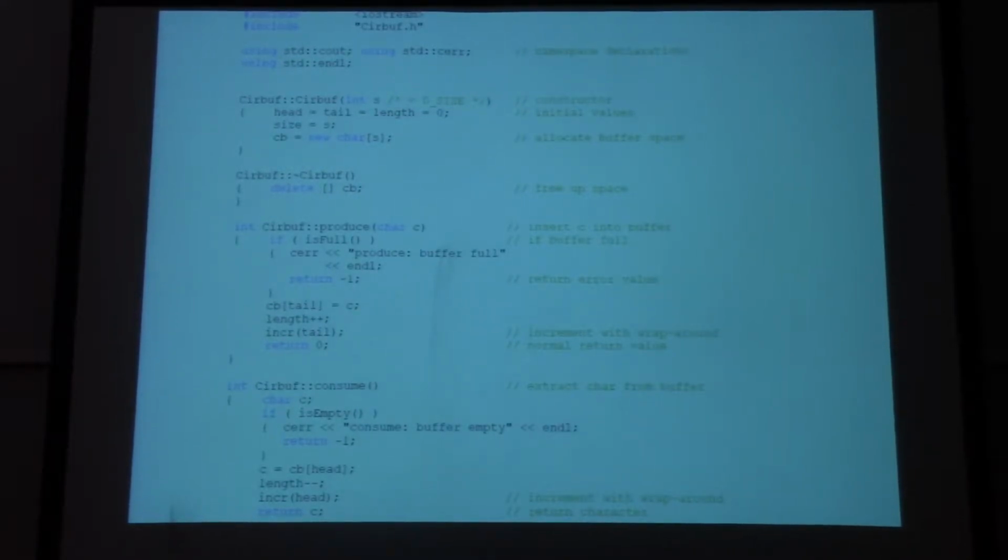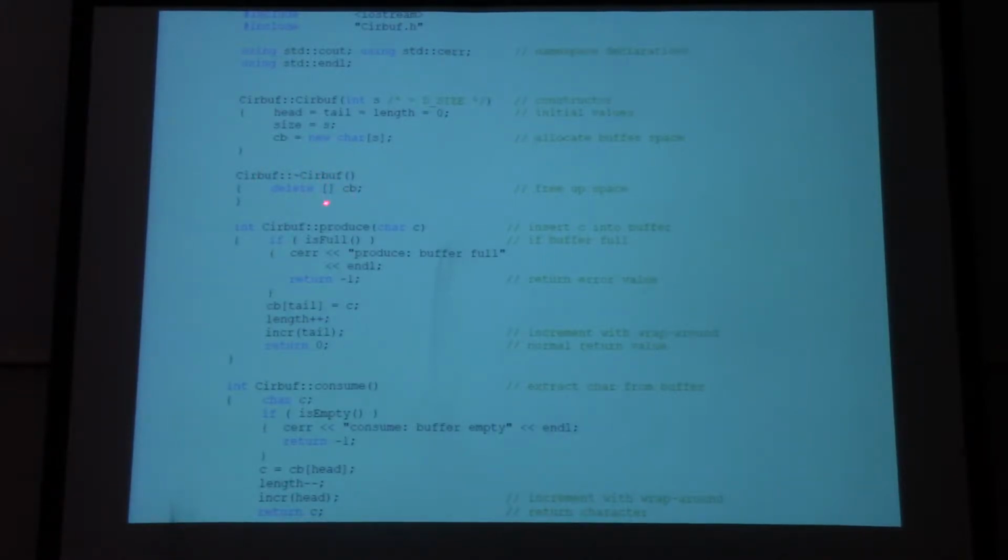So I put it here as a reminder to myself that there's a default parameter of d size in here. Now, in the constructor, all we do is initialize the head and the tail and the length to 0. Size is equal to s, that's what I want. And then I initialize the buffer to s. So the buffer goes to the size of length s, and the head and the tail go to the 0 location. This is the circular buffer destructor.